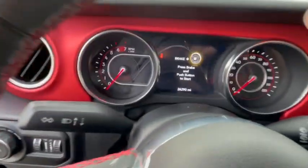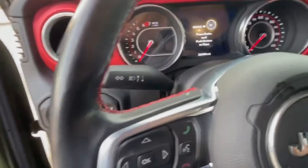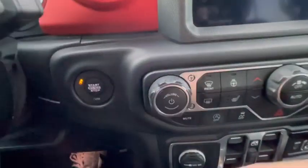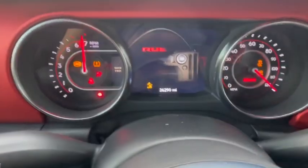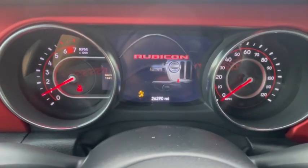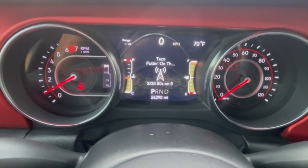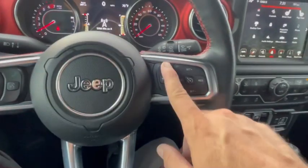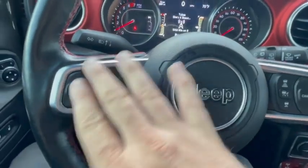There are your lights. Current mileage is 26,290. Let me fire it up — hold on one sec. Just push button start. There's a little Jeep that kind of runs through the mileage and comes out the other side. It shows you it's a Rubicon. I think they're on satellite radio right now. It does have the adaptive cruise control — your cruise looks like some up buttons to control the center up here.